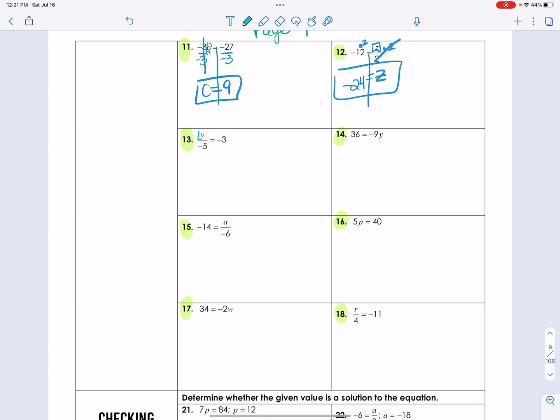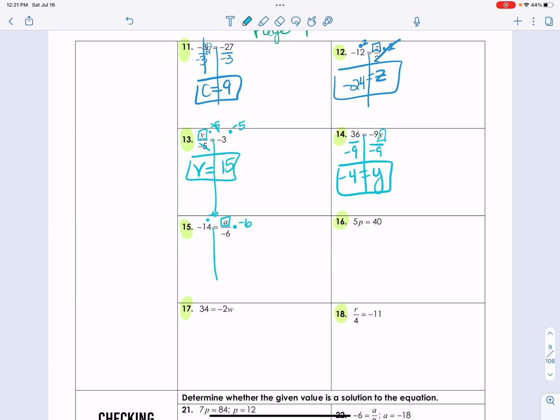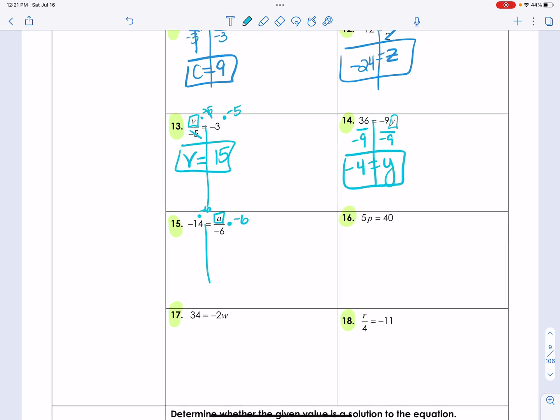On this one, I'm dividing, boxing, drawing my line. I'm dividing, so I'm going to times by a negative 5 on both sides. Because if you do it to one side, you have to do it to the other side. So a negative and a negative is a positive. Okay, so here I'm timesing by a negative 9, so I'm going to divide by a negative 9. And my answer, a positive by a negative, is a negative 4. On this one, I'm dividing by a negative 6, so the opposite operation is to times by a negative 6. Uh-oh, I don't know what that is. 84. Negative and a negative, it's a positive 84.